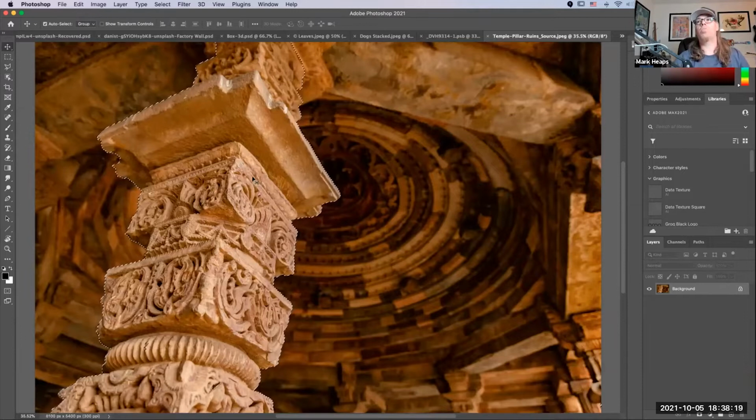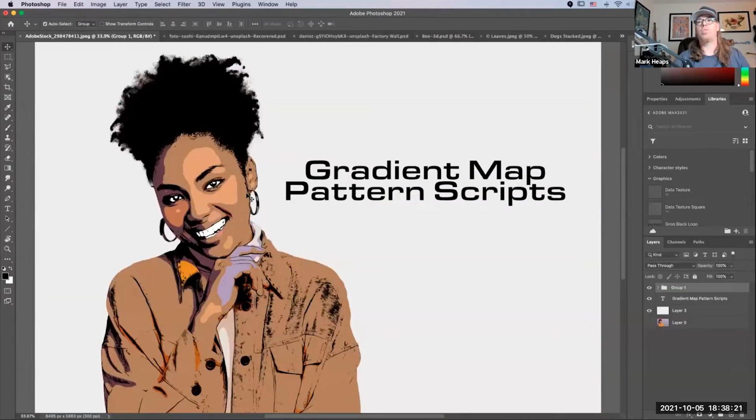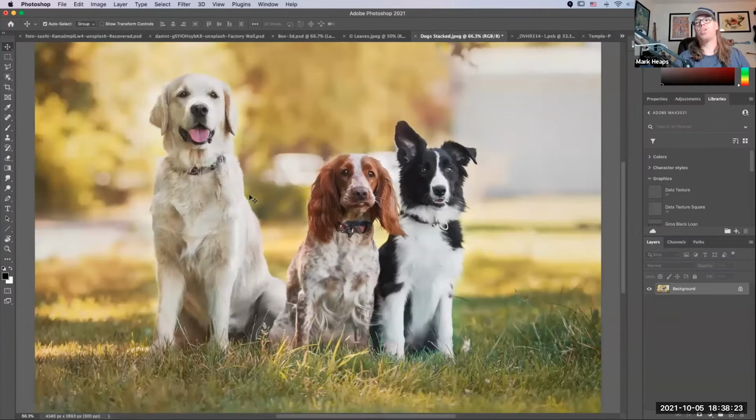Where we get into more control is, let's go back to that picture with the dogs, is where we can really use this new object selection tool. And for those of you that aren't using it a lot, the default on this is to actually use a rectangle. It's a rectangular marquee, and you can go in here and frame around things. But I actually greatly prefer using the lasso. You don't have to be super exact with it, but the reality is that any area I can shave off pixels it doesn't need to look at, the more likely it is to give me a better selection.